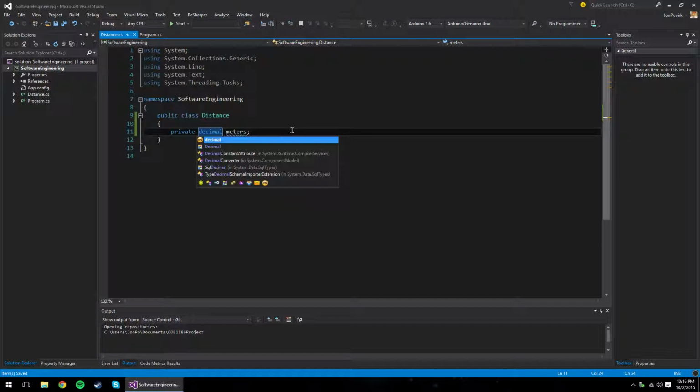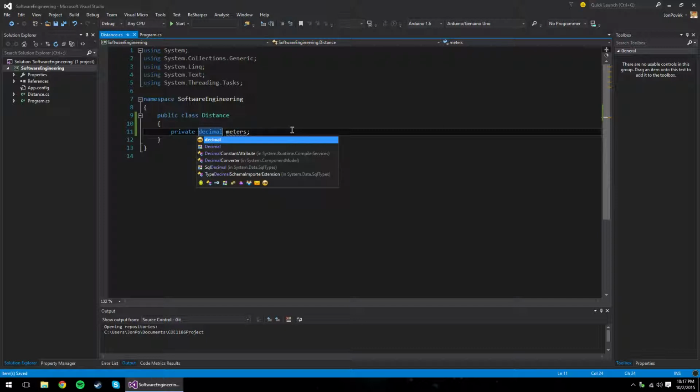And any of you who have worked with doubles and floats before know that they can be finicky, and you have to check for round-off, and doing a direct double equals comparison doesn't work very well because they aren't stored perfectly. Decimals are, really, so you can trust them to do things accurately. And the reason that I like decimals here is because, well, for one, it's an academic exercise, so it's nice to expose you to this type.